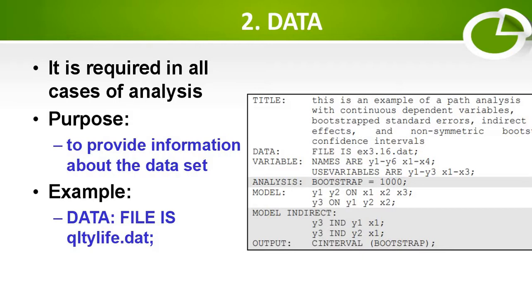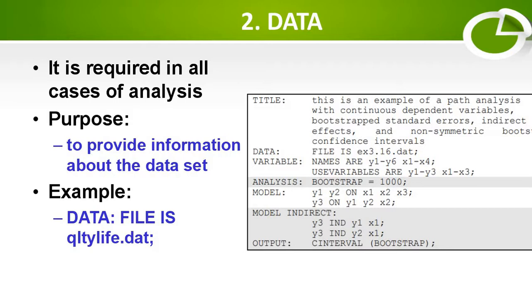Sometimes it happens that you put a file but MPlus fails to run the analysis. One of the prime reasons is that in that case your data file is not located in the same folder where your input file is located.